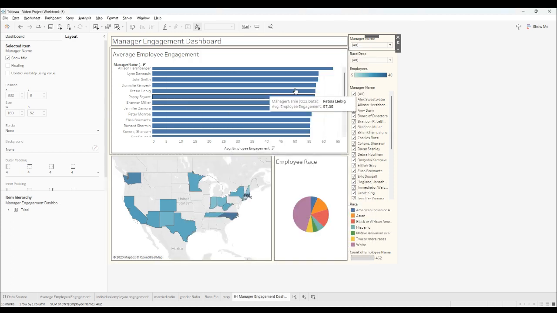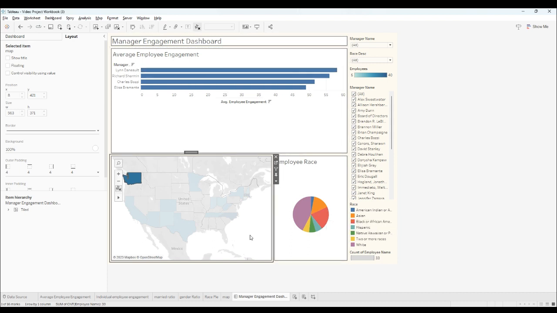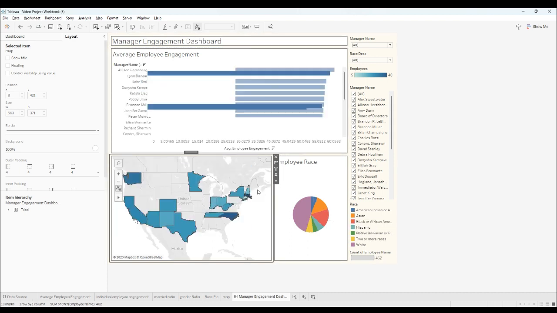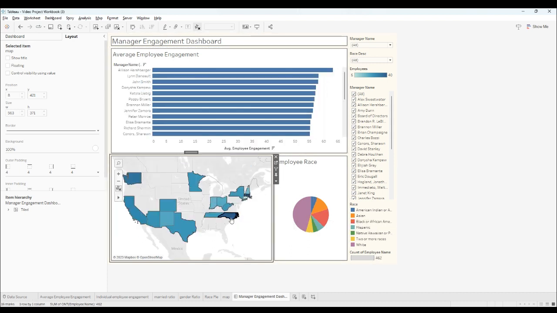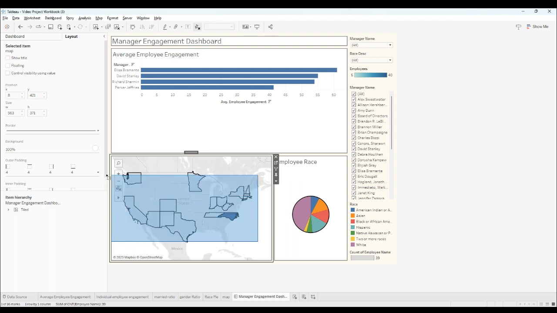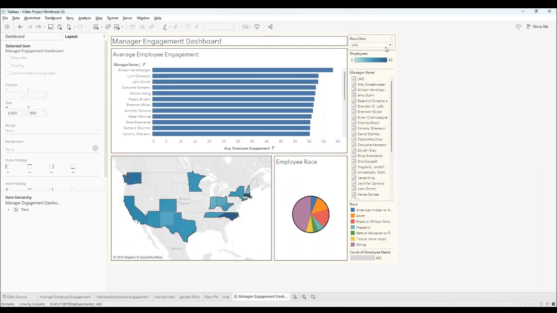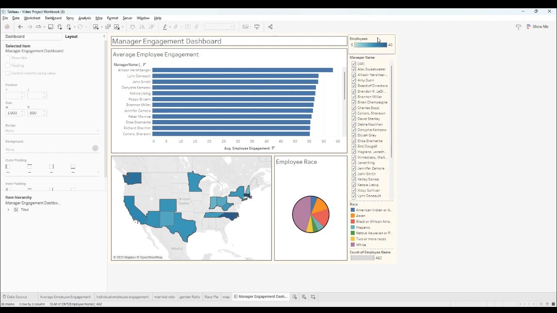Just going to throw that in, and what that does is let us click on, like, this state, and it's going to filter our options. It's going to let us highlight all states, bring our options back. We can click on this one and just drill down into one state and one race, or we can zoom back out and look at all of this together. This makes these filters rather redundant, so we're just going to go ahead and take these off.